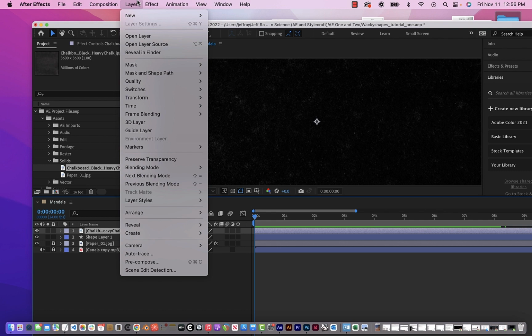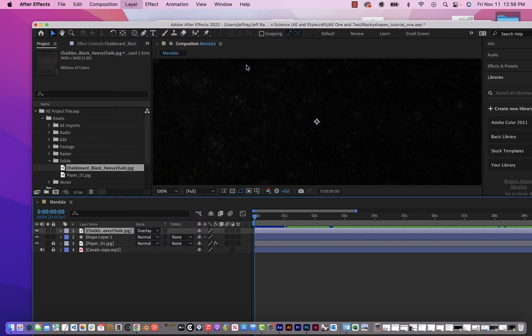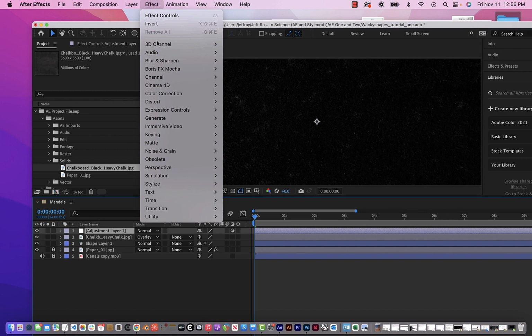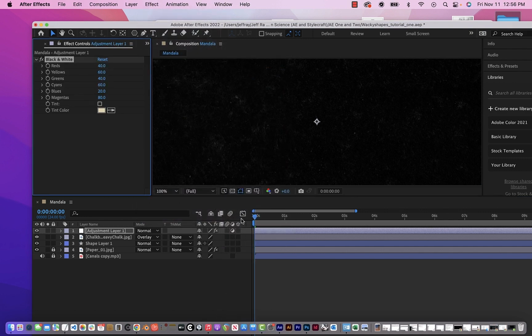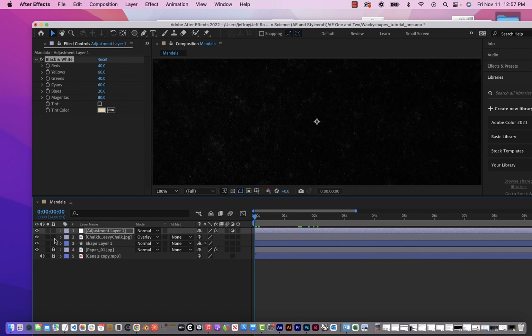Layer, New, Adjustment Layer, and then Effect, Color Correction, Black and White. That makes sure that everything is indeed black and white. This is something you usually do at the end. So I think I like that.